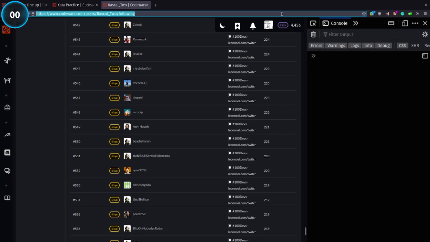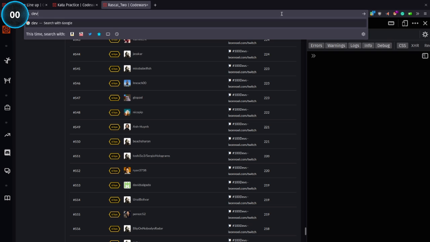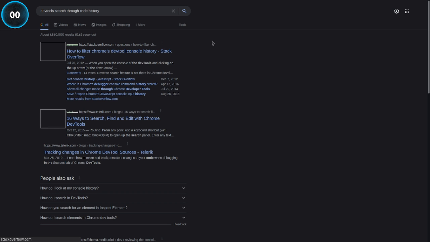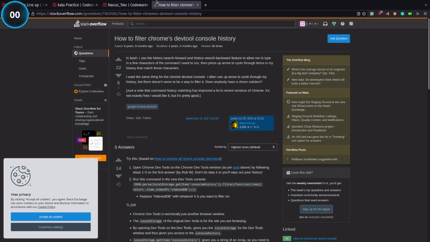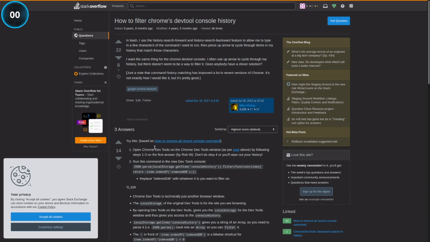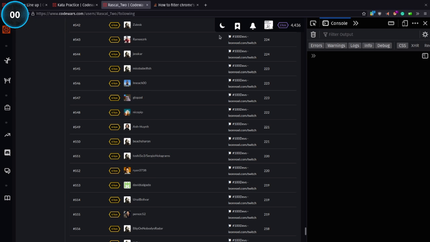So hey, fun fact, we're going to figure out how DevTools searches through code history. This is a fun feature that should totally exist. Clicking on the up or down arrow? No. Oh, is it called console history?